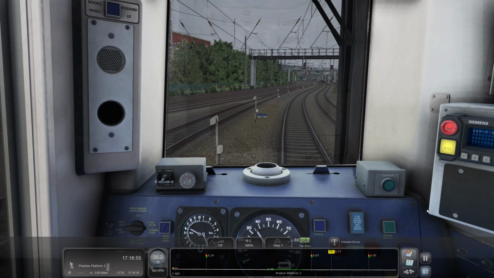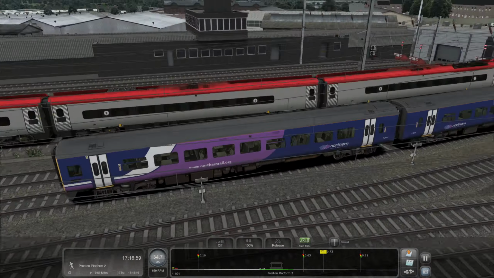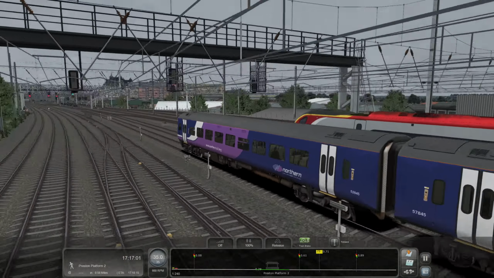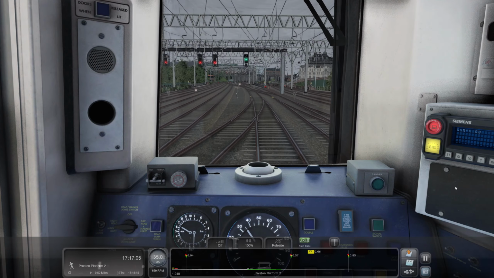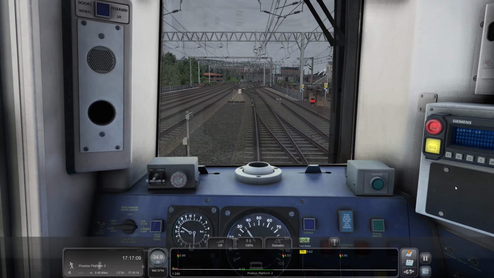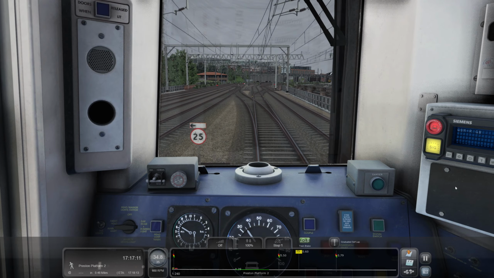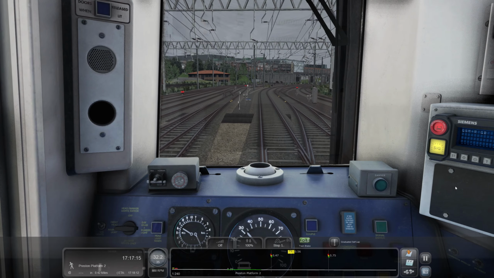Oh, it's a little bit downhill here, isn't it? Is this the Croft Street sidings? I believe it is. This is, of course, where you used to see little 319s parked there. Now you've got 397s, TransPennine Express parked up there. Oh, we're going down into platform 2. Lovely. Have a bit of step 1 braking. We'll just brake to 25 mile an hour.